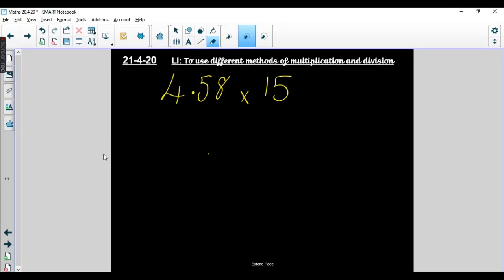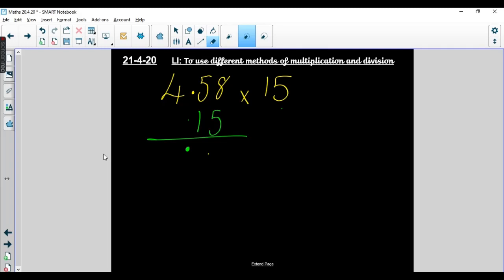Okay then. This one here: 4.58 times 15. Now then, what would I need to do here? Again, you could draw the grid method out and use the 4, then the 0.5 and the 0.08. Again, my easy way here would be to move this 15 into the column method. So I'm just going to move this down here, multiplied by 15. Now, I could move this across to be in its actual units, but as long as I remember where my decimal place is, that is okay. So just for ease, I'm going to put my decimal place straight down here. Now, I'm going to work through all of this.